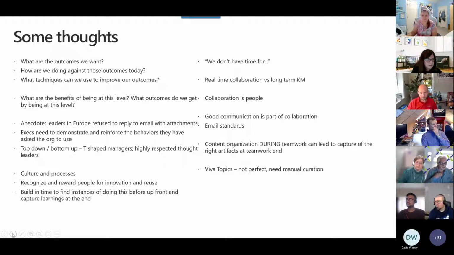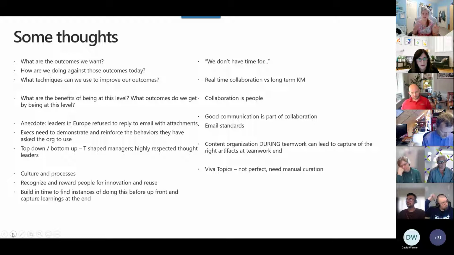So let's see. Do you want me to address some of the other things? I know we talked about the anecdote we put in here, because I thought that was a really good example of how to think about this. You talked a little bit about culture, and we're going to talk about that in a few minutes too. But the idea is understanding what the culture is in terms of their style and the way they do things, and how to get people to be successful at collaborating in a meaningful way. There are not a lot of great ways to put metrics and analytics around that. But I love this anecdote because it was a way to look at what they are doing and how they are doing it. How do we know that they're doing what we want them to do?